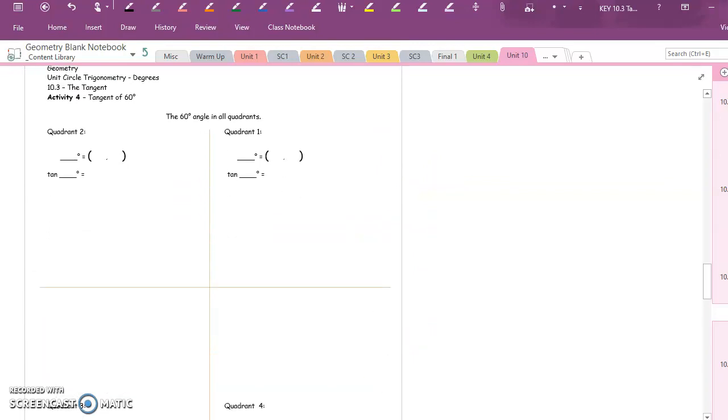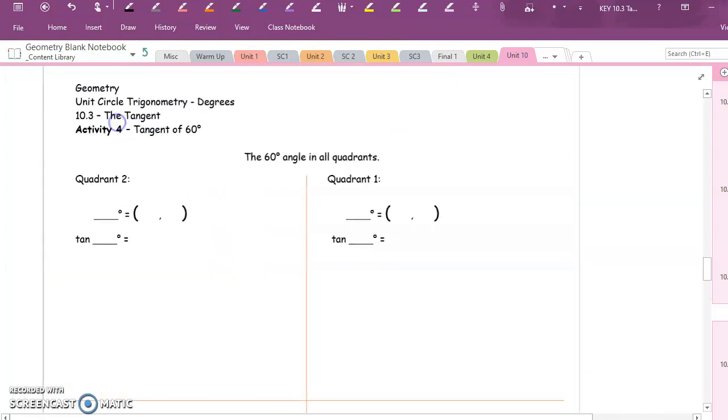And then finally, for 60 degrees in all quadrants. So when I have 60 degrees as my reference angle in all quadrants, I'm going to look at my left hand. I'm going to put down my index finger. Everything ends in a denominator of 2. So we have 1 over 2 comma root 3 over 2. So I know that every single ordered pair is going to be 1/2 comma root 3 over 2. It's just depending on the quadrant, depends on the positive and negative. In this first quadrant, remember, 60 degrees stays really close to the y-axis. Stays all the way up here, all of them.